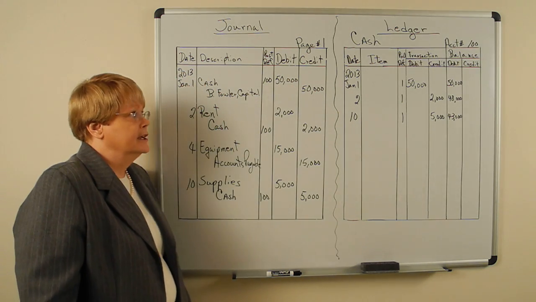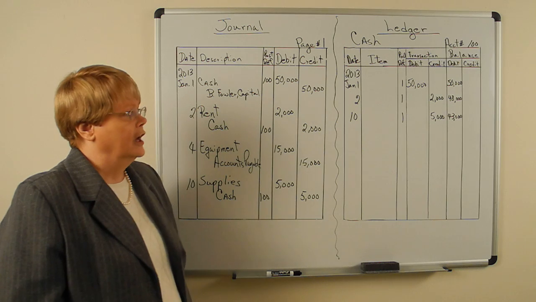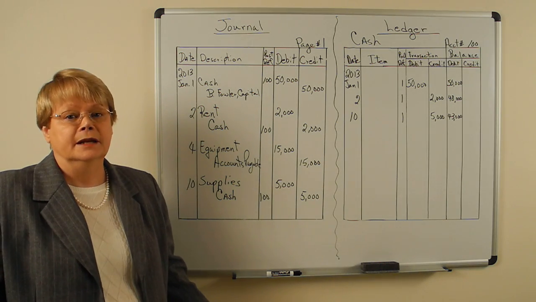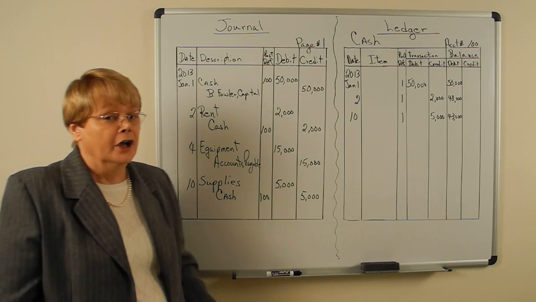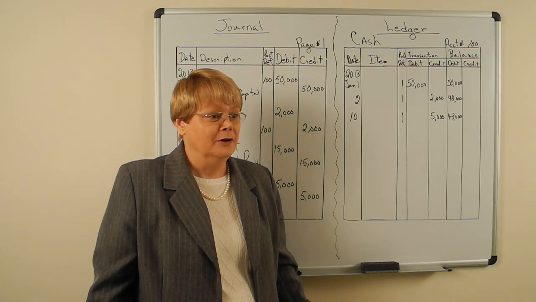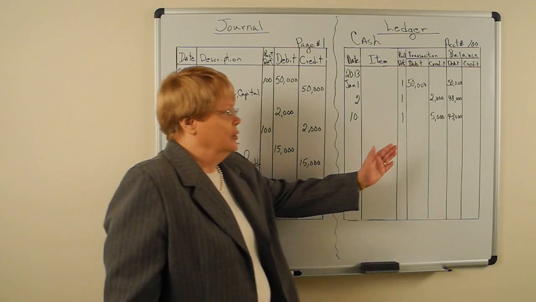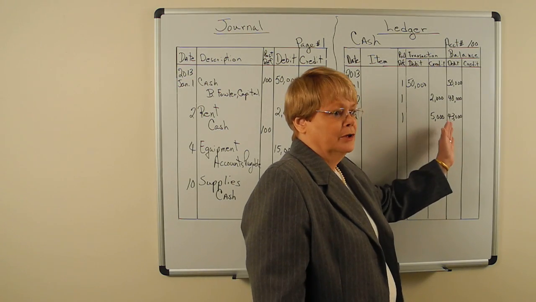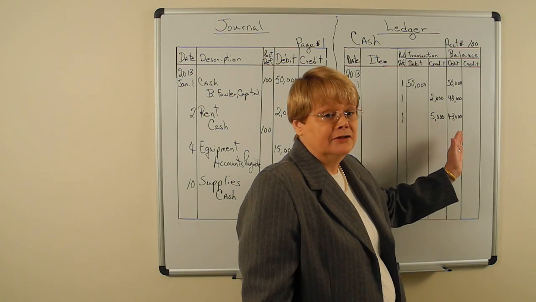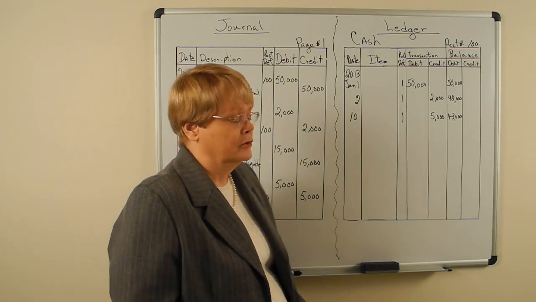Since we increase cash, which this is the cash ledger, with a debit, our balance is always going to be a debit balance unless we overdraw our account at the bank, and then it'll be a credit. You don't want a credit balance in cash, okay? So you do have a balance every time, but you don't have a balance in the 2 columns every time. Just one of the 2 columns.